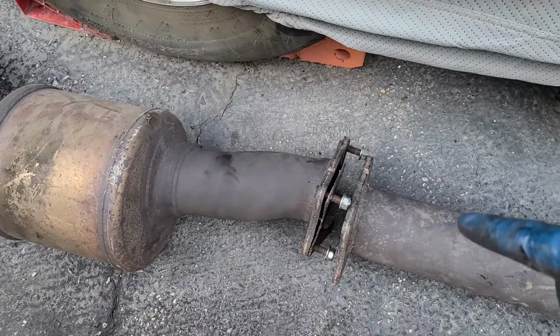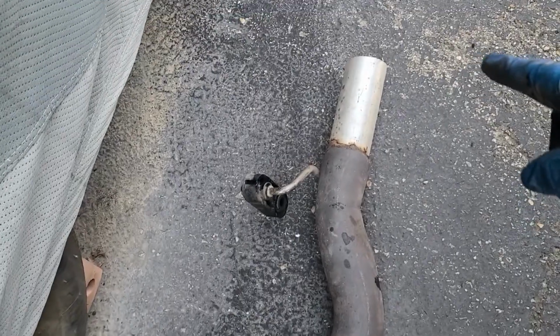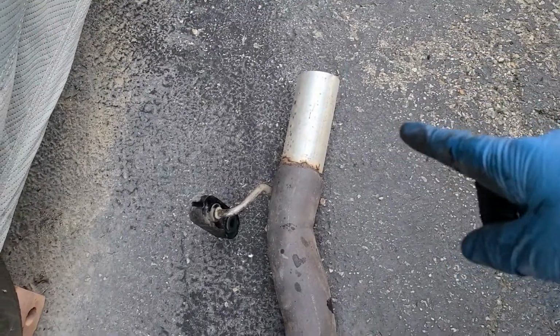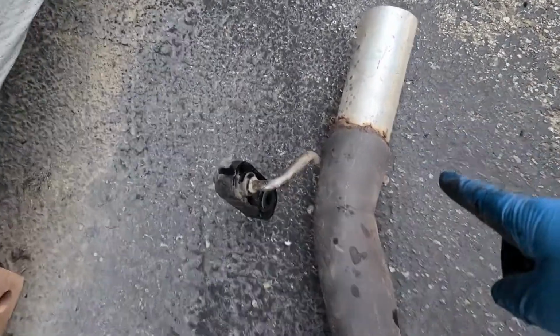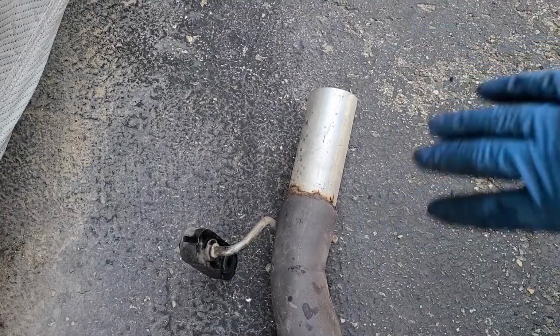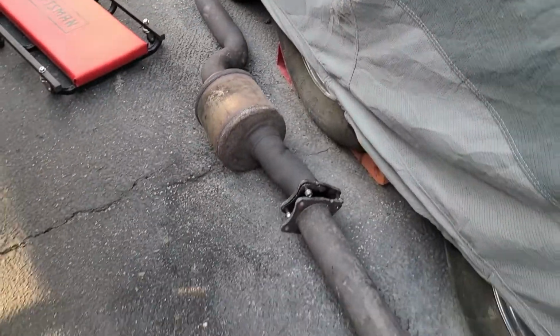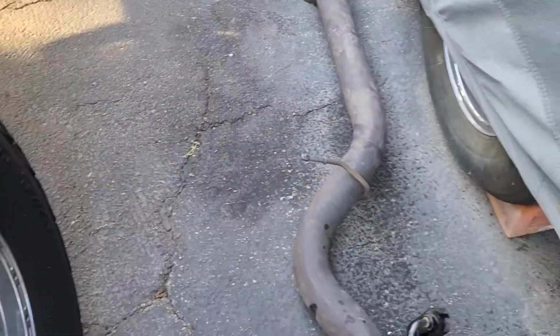Then it just connects and goes back. I just had the guy weld on an extra piece, because it was sticking up into the bottom of the truck right here. So I had him weld a little piece on that would shoot the exhaust out the back better, just for when we go to smog this truck from another state. And that's basically it right there.